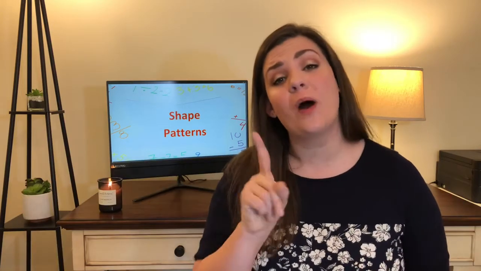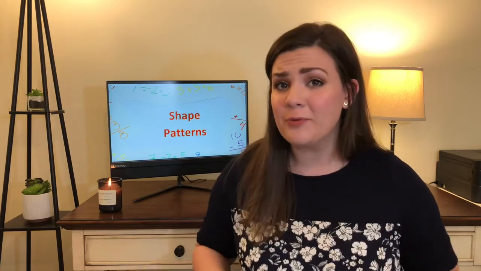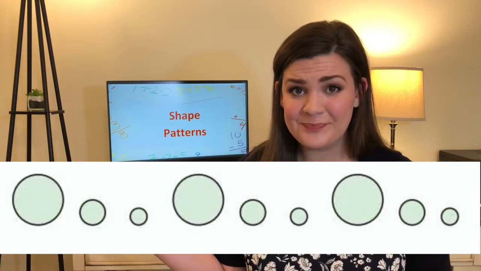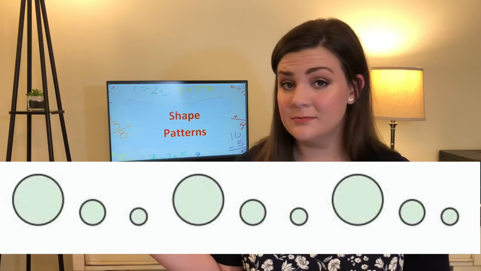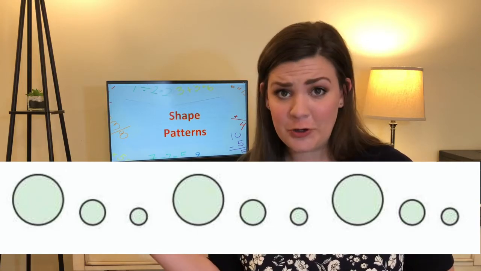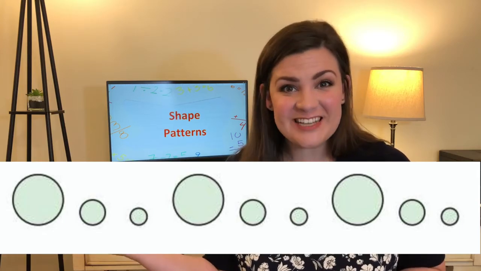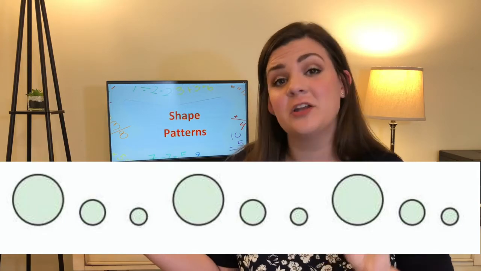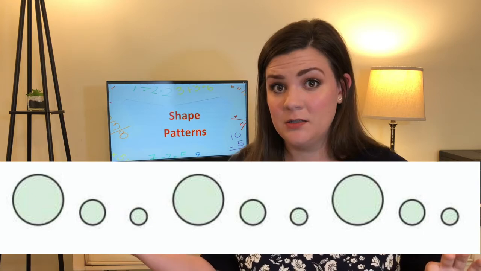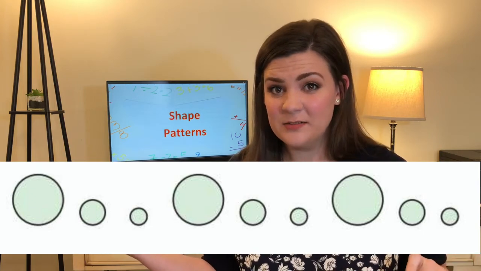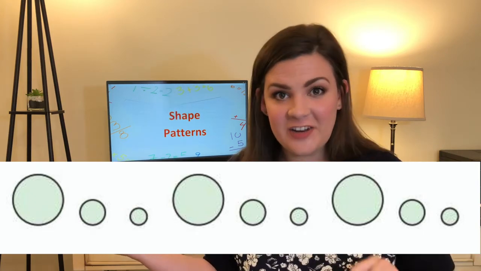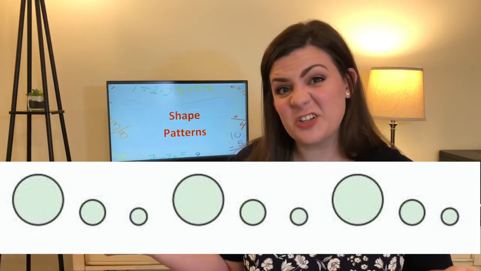Okay, let's look at one last pattern for today. Can you describe the rule for this pattern? Did you say large circle, medium circle, small circle? Awesome! Okay, now's the time that I want you to try to draw the next 3 terms. Do you think you're going to be able to do that? I know you can. Pause this video and draw the next 3 terms. Does your answer look something like this?